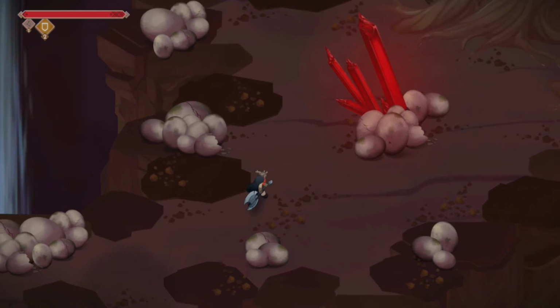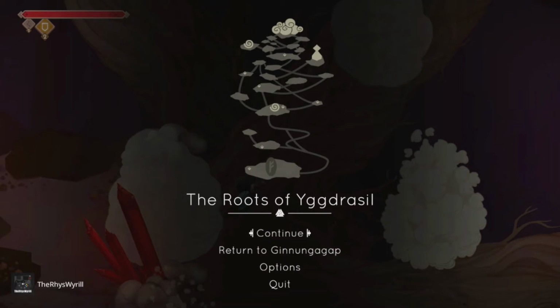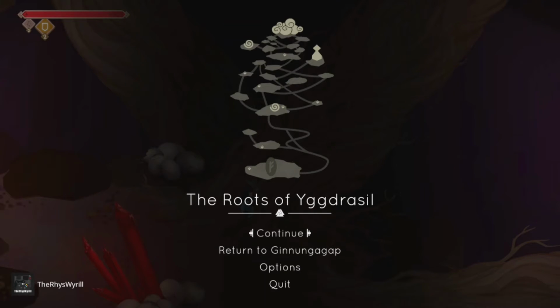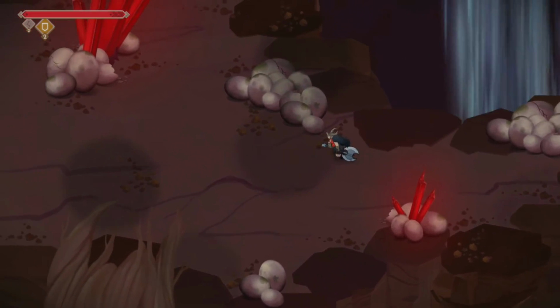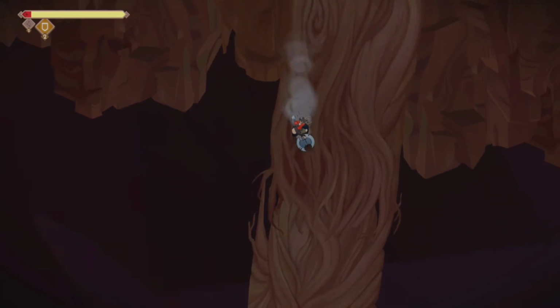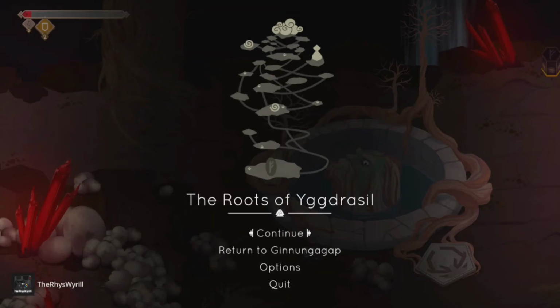Wait, what? Oh. How do I get over there then? No. I don't know, honestly. There's one bit that's here, but I can't get to it. And I don't know how I would. Okay, cool. Okay, I'm getting ping-ponged. Whatever. Now we go! And then we're back here. Huh. Yeah, I'm not really sure.